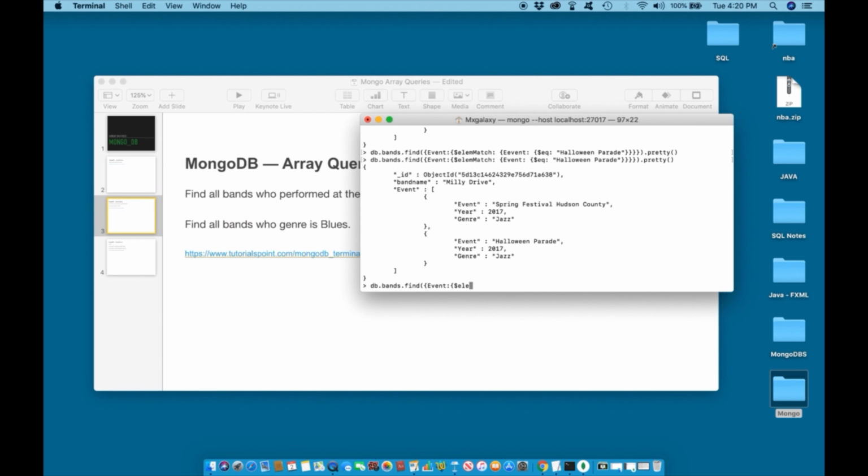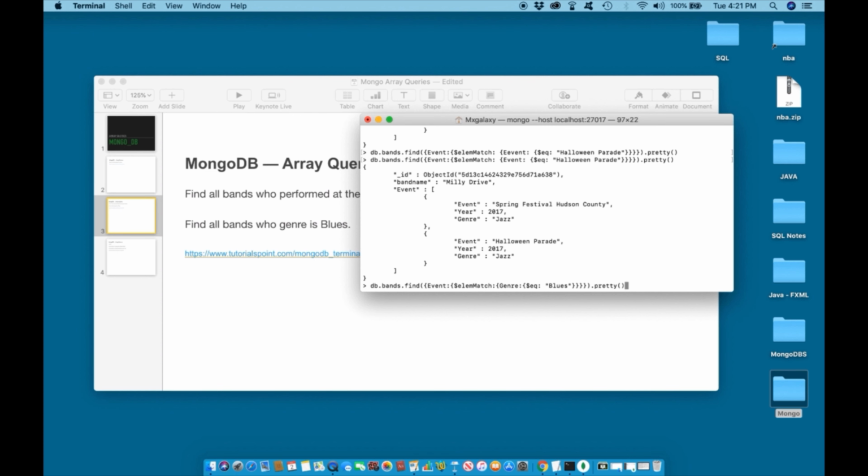element match genre. What is the genre equal to? In this case, we are looking for blues. Four curly brackets followed by a closing parenthesis followed by the pretty command.